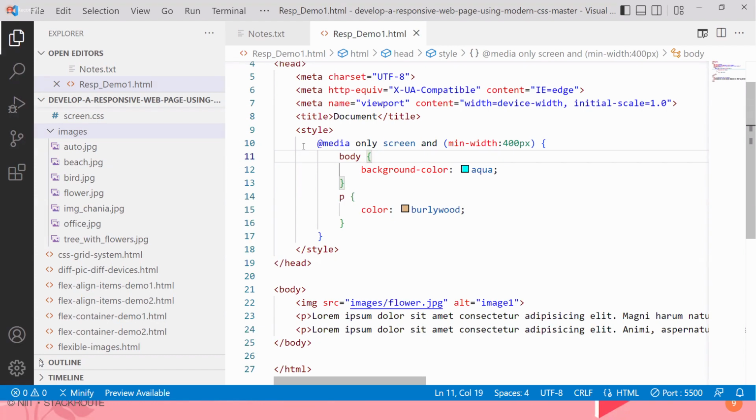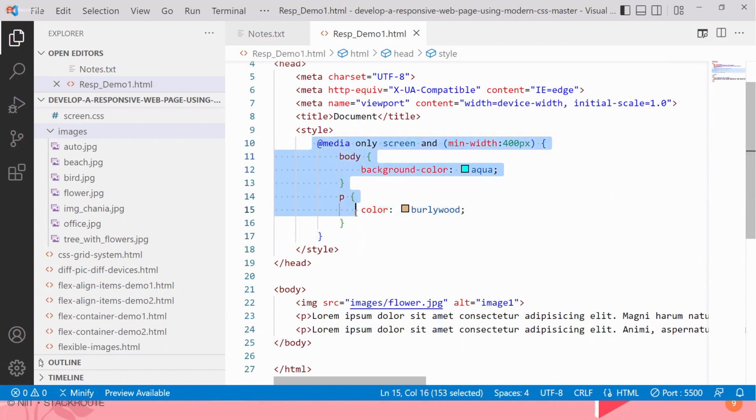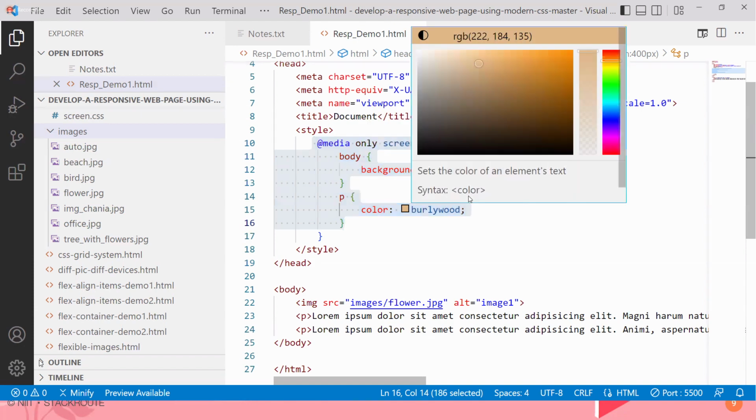So it may differ starting from 480, 600, 700, 900, depending upon the screen size. So minimum of 400 and above, this property will be applied. Whatever style I am applying, this will be applied. Whereas if the screen size is 399, the style will not be applied.